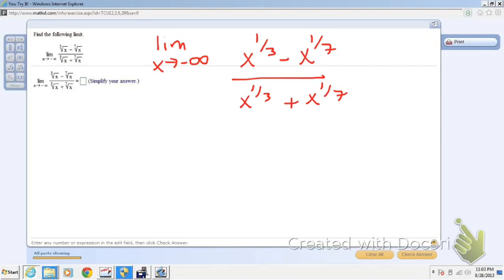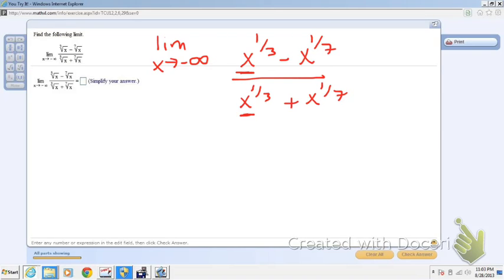There's lots of styles of thinking about this one, but the highest power in the denominator is 1/3, right? So 1/3 is a larger number than 1/7. But you're also noticing that they have the same degree. The degree of the top is the same as the degree of the bottom. So again, we're inclined to take the ratio of the leading coefficients, which is 1. So the horizontal asymptote we believe occurs at 1.